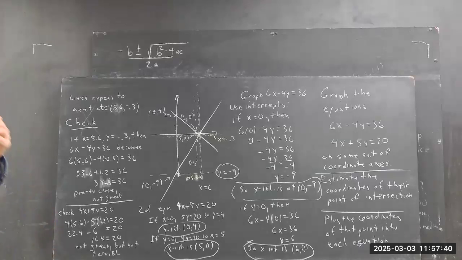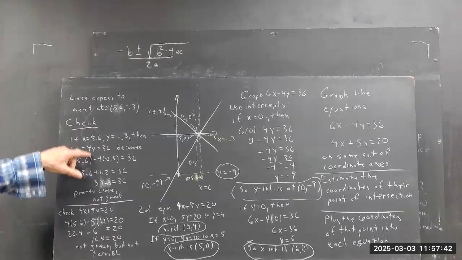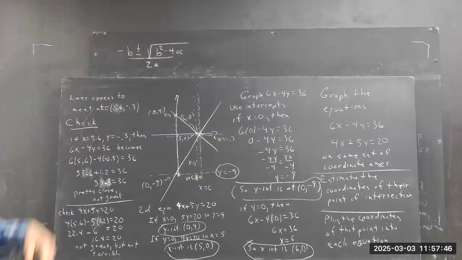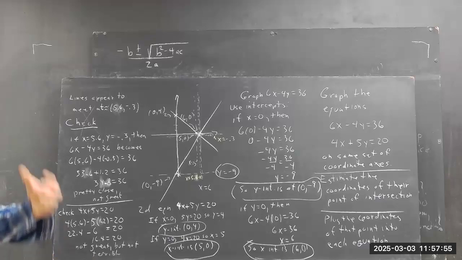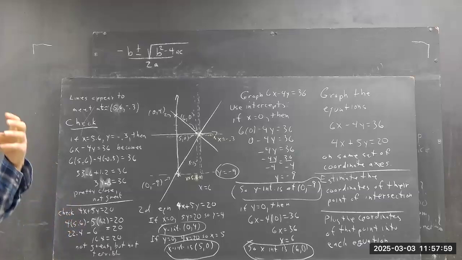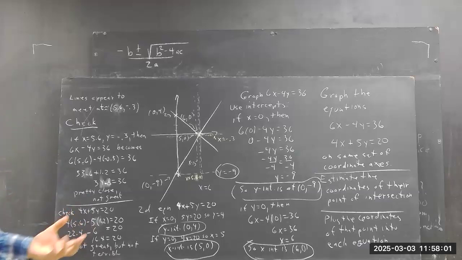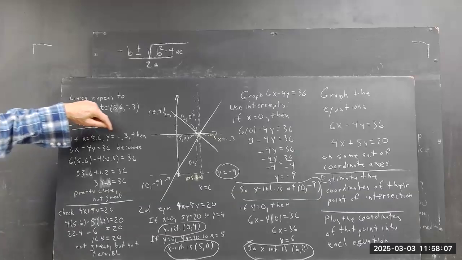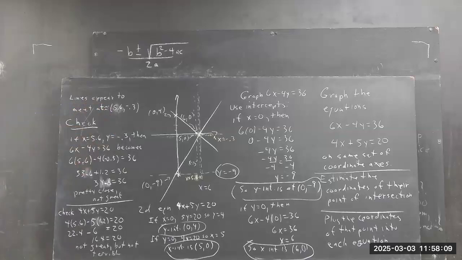I take the first equation, here it is. I say, and I write, if x is 5.6, y is negative 0.3. You write those words. Write those words every time you graph an equation by intercepts, and it'll become much clearer to you what to do, and you're going to be much less likely to forget when you get to a test. Okay? So if x is 5.6, y is negative 0.3.